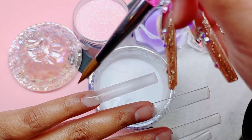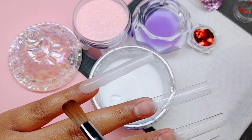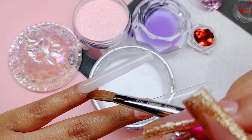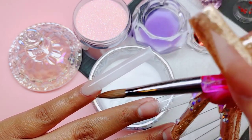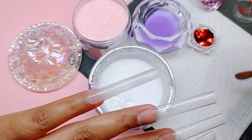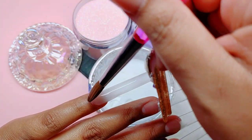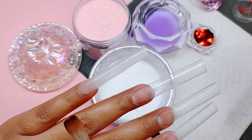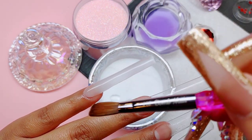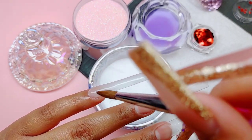Another thing, I am using my crystal clear acrylic here for my pinky. Since we're going to be doing a sugar effect later on, I didn't see the need to use a red. If I do a red, it's going to make me add crystals or something else to it, and I don't want to do that. I really want a sugar effect here.